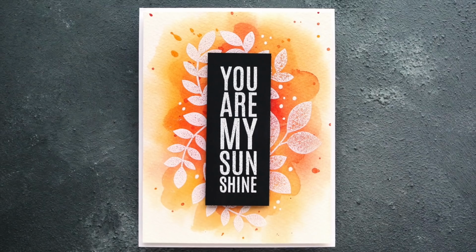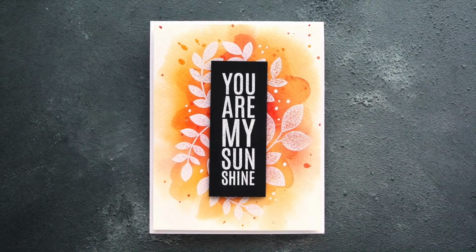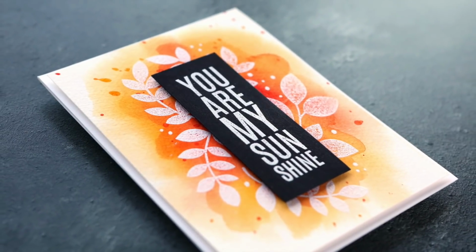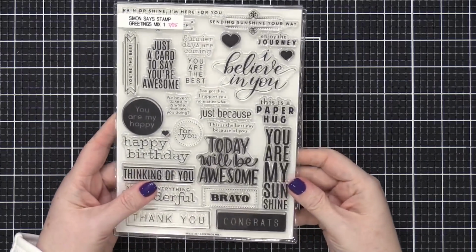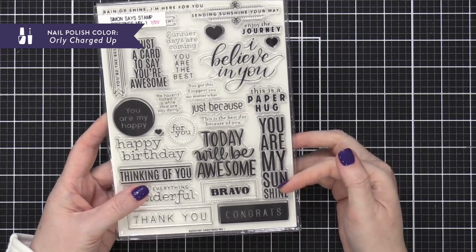Today is my fourth card using my Capsule Papercrafting supplies, and this one is just bright and cheerful, even though it really only uses a couple colors. It's more monochromatic and very, very simple. So the stamps that I'm using is Greetings Mix 1 from Simon Says Stamp, and I'm going to use the You Are My Sunshine greeting down in that bottom corner.